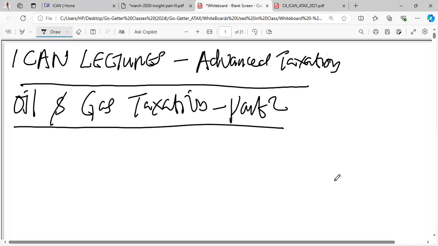Now, some of these things that we are talking about in oil and gas taxation have changed in reality, but we are still looking at the immediate past, because what has changed in reality is not being tested in your exam. That's why we see the likes of Dangote selling for NNPC, and it is causing a problem. I don't want to say more because this is a recorded video. But we know that once this has been charged and all their responsibilities have been paid for, the operator will be asked to help NNPC to sell their own products.